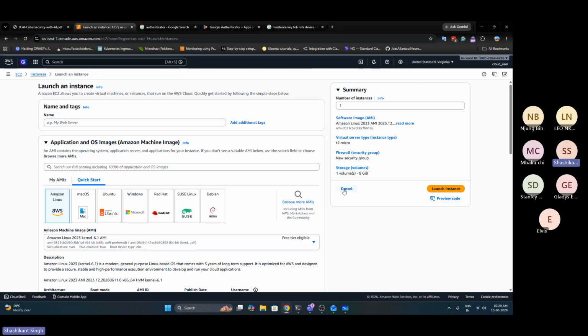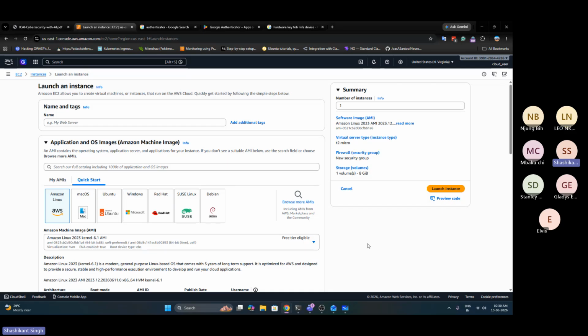And by default, when you create a machine, the minimum storage will be 8 gigs. So if you divide 30 by 8, you cannot create more than three machines, because you cannot have 3.5 machines, right? More than three machines, they will start charging you for that.